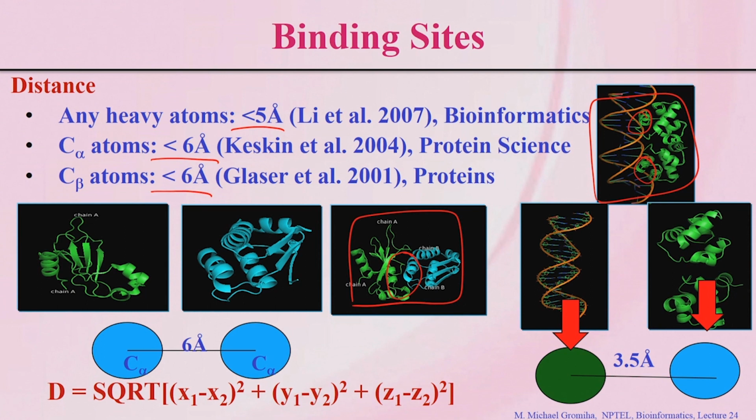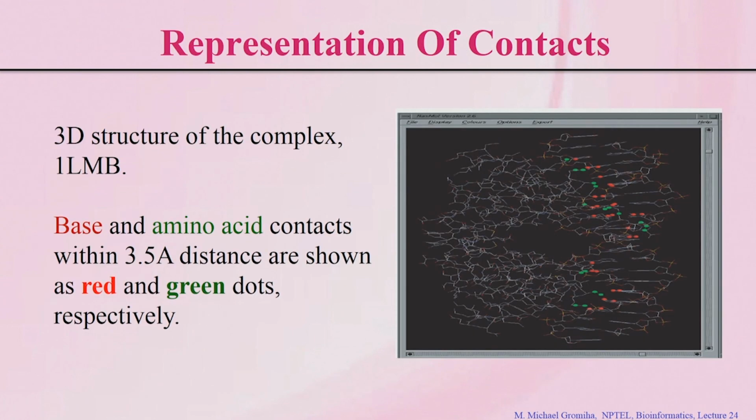Fine, how to do that? This is one example for a protein DNA complex, right. So, if you see, the DNA is here, you can see the DNA here, and the protein here, and you can see the interface residues. You can see the residues marked in green and you can see the contacts which are marked in red. So, the green ones are the amino acid contacts from the protein side and the red ones are the base contacts from the DNA side, right, you can see the contacts, fine.